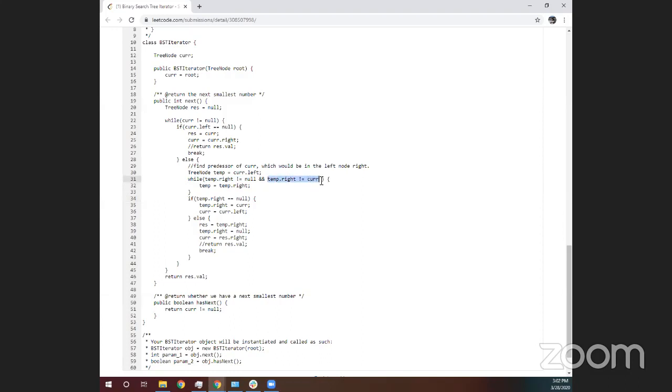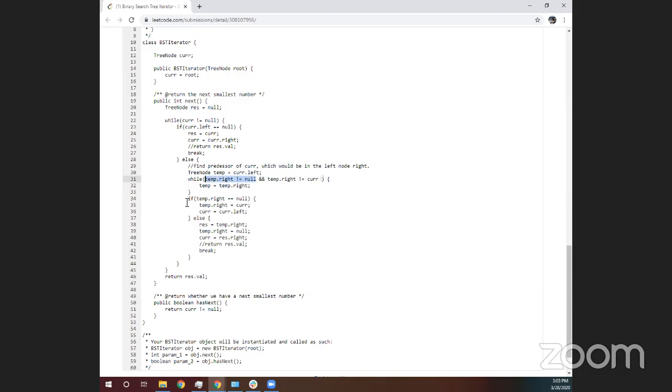In which case can you find yourself? While you're iterating, how can you end up looking at yourself? Let's assume this condition is not there and we are doing this for the first time, finding the predecessor. At some point, my temp.right will become null, correct?